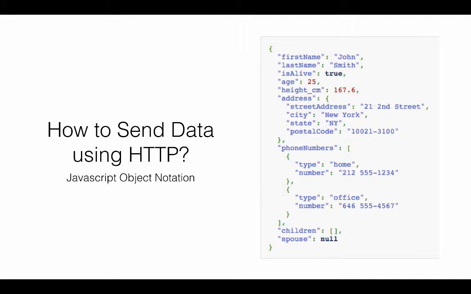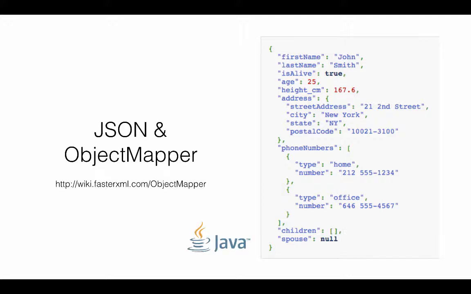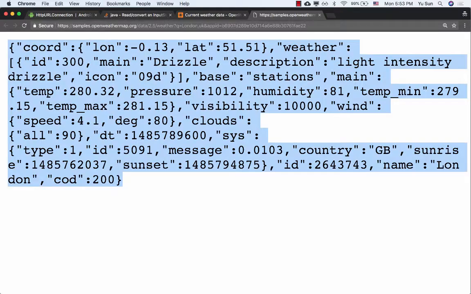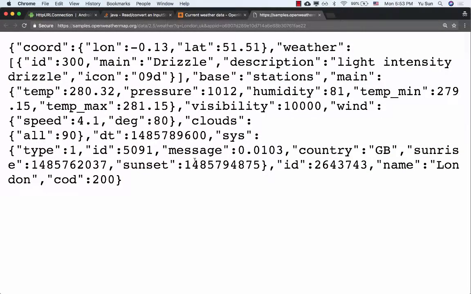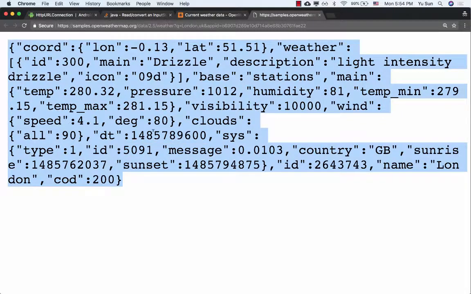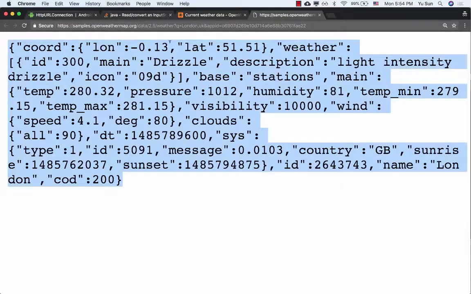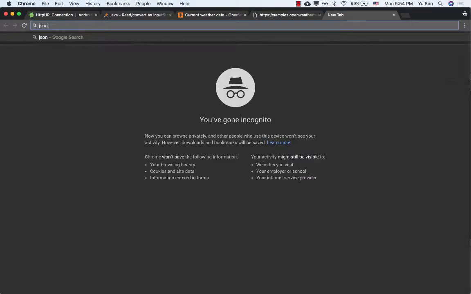All right? So to handle the JSON data, you can learn something in Android that lets you easily parse everything and retrieve data. For example, this one, let's first take a look at the output here. What does this mean? If you put everything like this, it's very hard to read. But if we format this, actually, there is a JSON format.